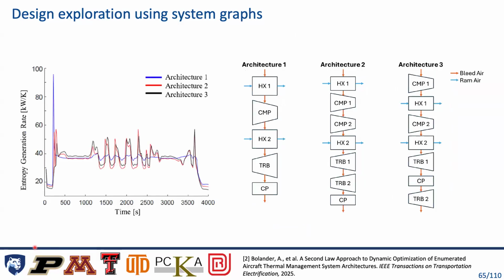This is an example of the top 3, and I won't go into the detail of the differences here. You can see we have a 5-component architecture and then 2 7-component architectures. But because these were optimized dynamically, we can also look at what that dynamic performance was and understand what's leading to those differences. If there's only a 1% difference in our cost function, maybe there are other dynamic behaviors in how these systems are behaving that are actually interesting for us to understand.